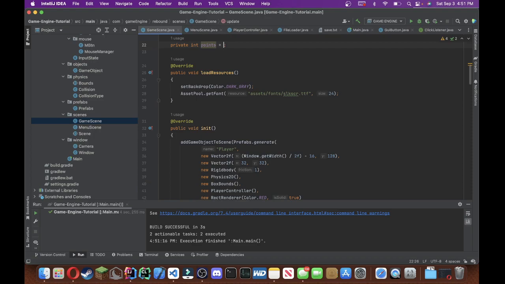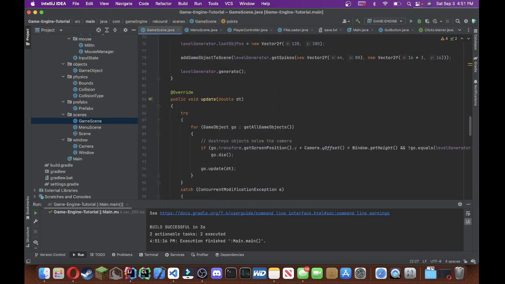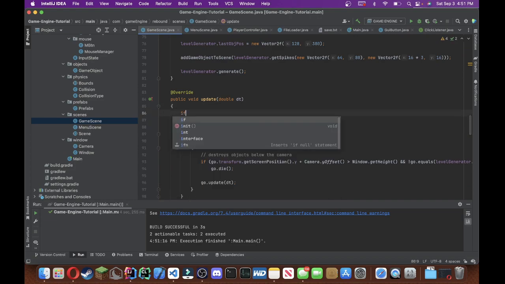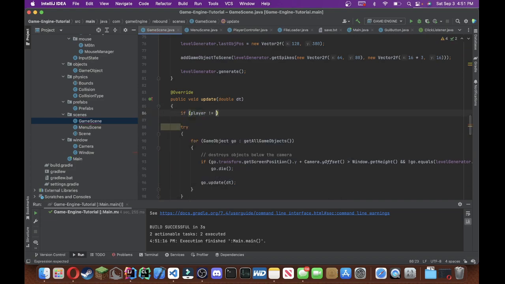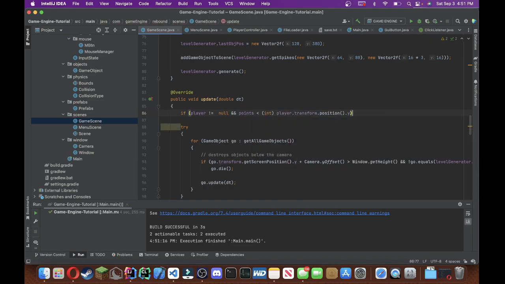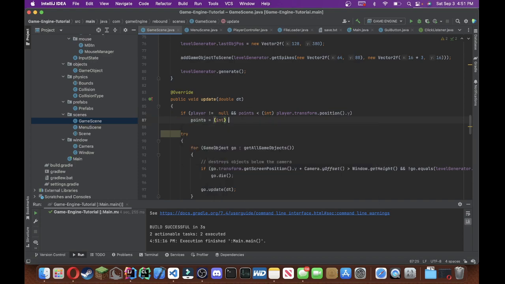Now we need to actually update the points. So we'll do, if the player is not equal to null and the current point is smaller than the player.transform.position.y, then we're going to do points equals the player's y position.